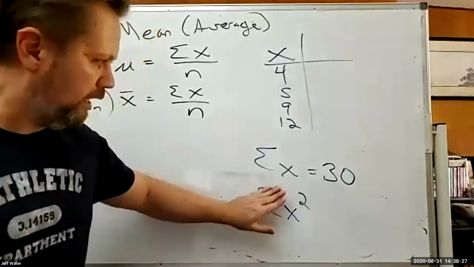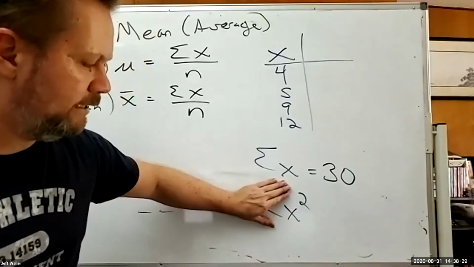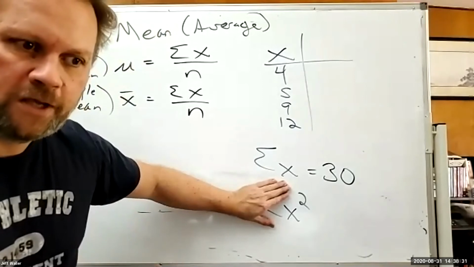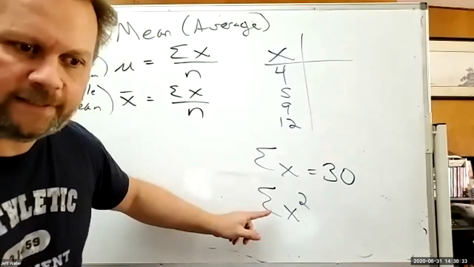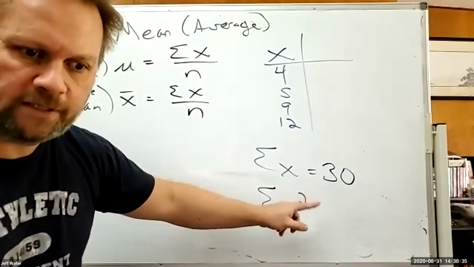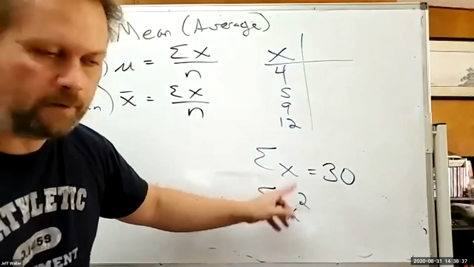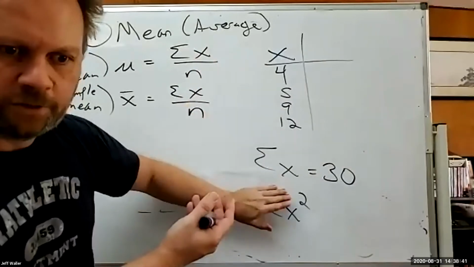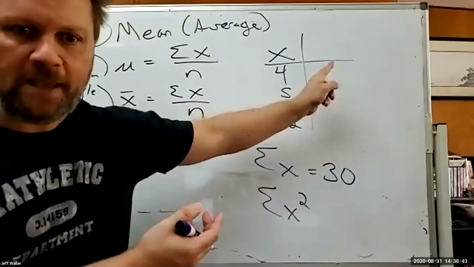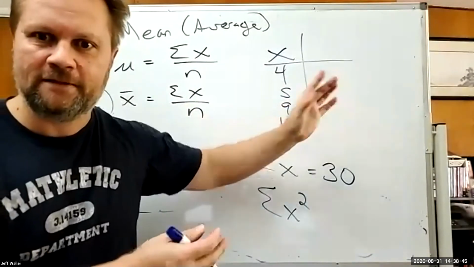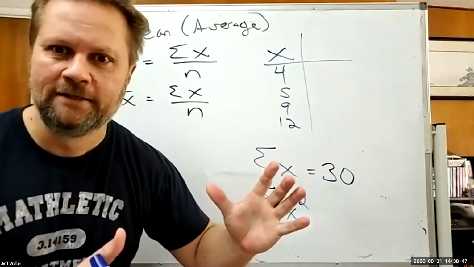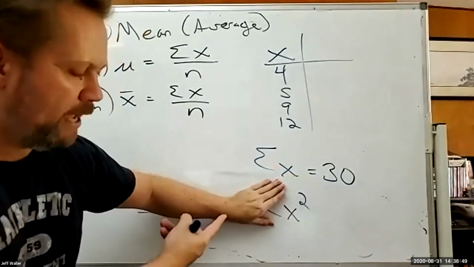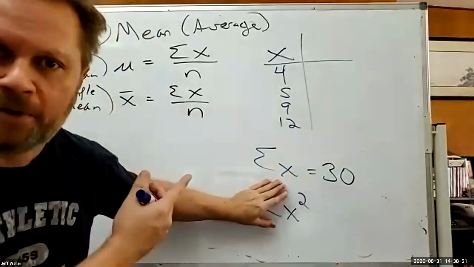So if you cover it, you see I need a list of those before I can do that, because this says sum these up. Do I know what these are yet? No. Why was this easy? Because I know what the x's are. There they are. Add them up. Do I have x squares? No, I better make them. Does everybody get that? If you cover that up, you ask, do I have those yet? No, let me make them. Okay.